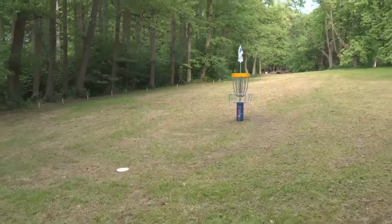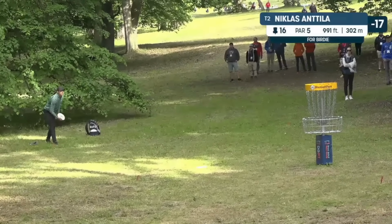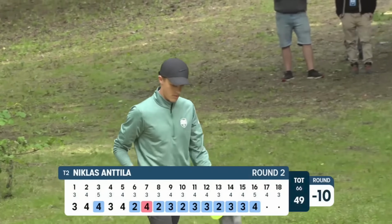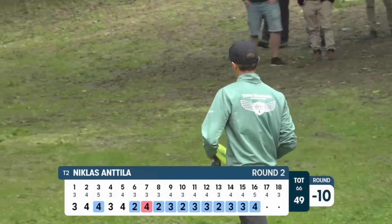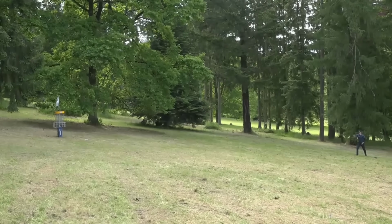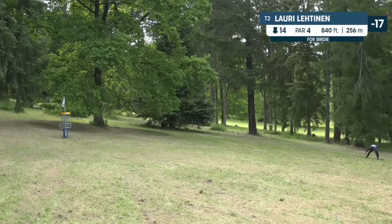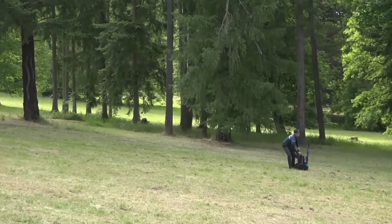Peter Lunde, gorgeous drive. Niklas Anttila, first appearance today on Disc Golf Network, for the birdie on 16. Goes to 18 down. Look at those birdies in a row. 9 birdies. I had to double check. I mean, that is 9. Debate about how that tradition came to be, but the tradition is that whenever you get a star frame, you gather your whole group and clank the chains together and celebrate.